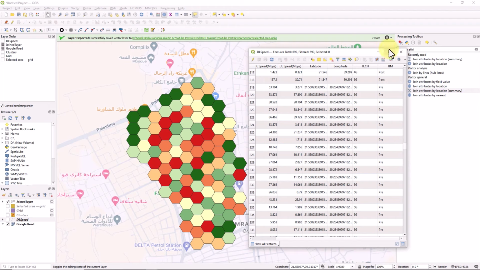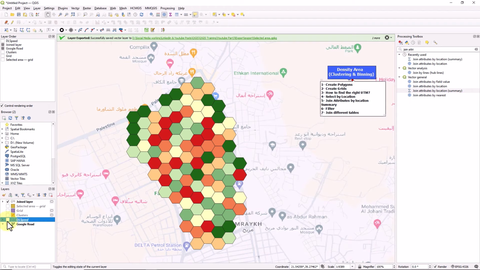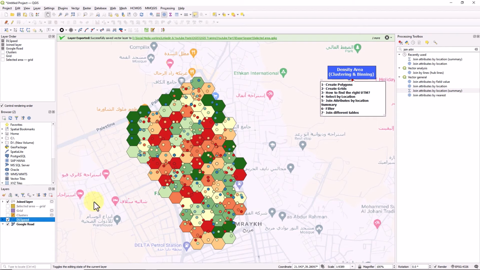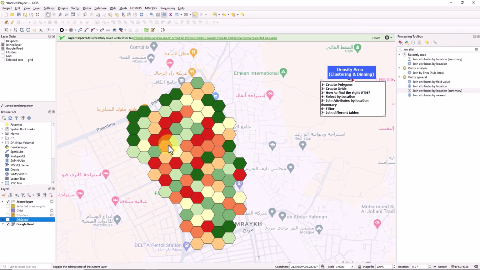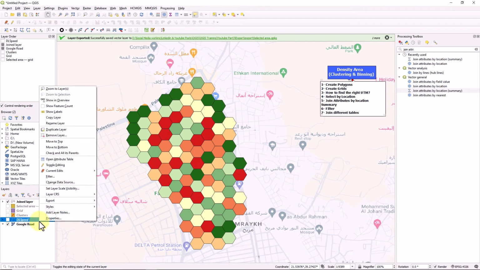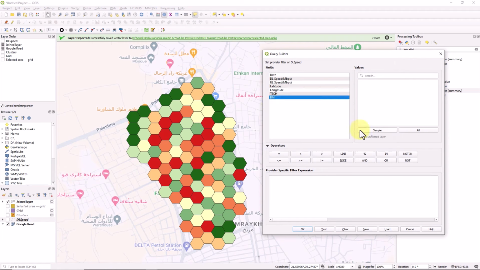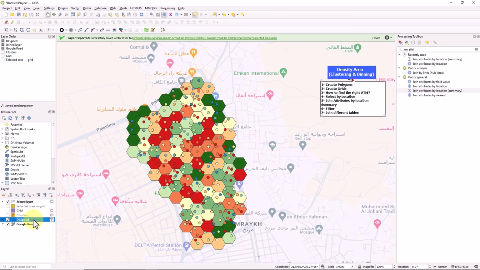In the initial data, which we have as single points, it was not comparable because the points were random. But if you create a hexagon like that already, you can do the same exercise I explained, by first filtering your data, for example, for this downlink speed. You go to filter, then the benchmark sample, then as we explained before, double click here, then OK. Then you filter this one as pre, then OK. So this is my pre data.